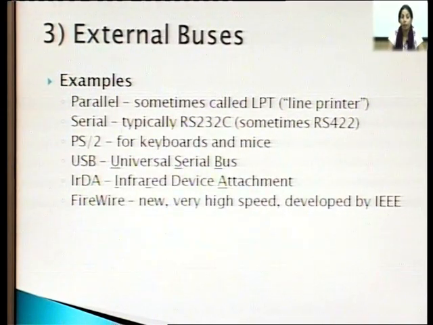The third part which we will discuss is the external buses. In external buses, you have various examples like parallel buses, serial buses, PS/2, USB, IrDA, and FireWire. Parallel buses are sometimes called LPT. COM ports and LPT ports are used in terms of DOS. LPT is line printer, and serial is typically the RS232C standard, which we name as the serial port.